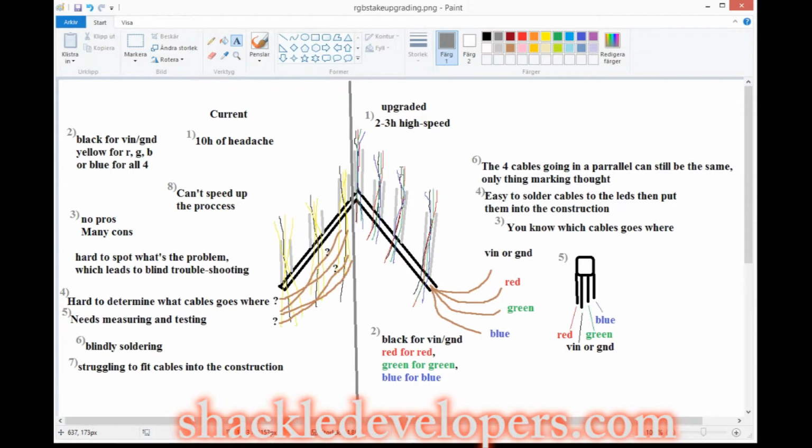Right now you know that the black one goes to ground or VIN, the red is to red, blue is to blue, and green is to green. So now you can just solder it before putting it into the construction. As you can see here, number 3, you know which cable goes where, and that leads to easy to solder cables to LEDs, and then you can put them in the construction. So you can just solder all 7 of them in probably like 10 minutes, and then you're done. So in the new upgraded version it takes 10 minutes, but in the old one, the current system, it takes probably a few hours.